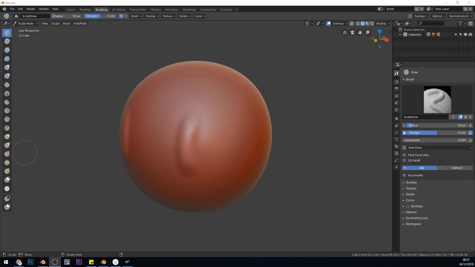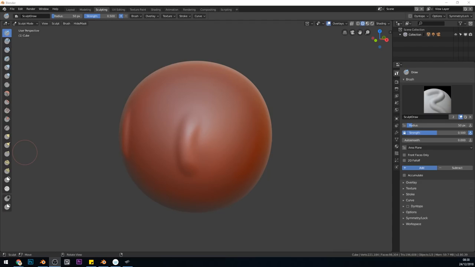Hello, in this video I will show you how to set up your graphics tablets to use in Blender 2.8 and 2.79. It's worth mentioning that I use a graphics tablet for sculpting and texture painting, but I use a mouse for everything else. If you want to look at my recommendations for graphics tablets, I'll put a card in the corner now and the links will be in the description. Also at the end of this video, I'll take you through some problem solving.